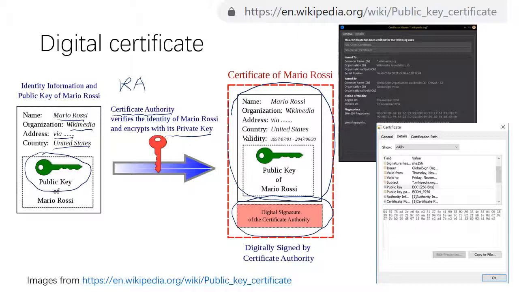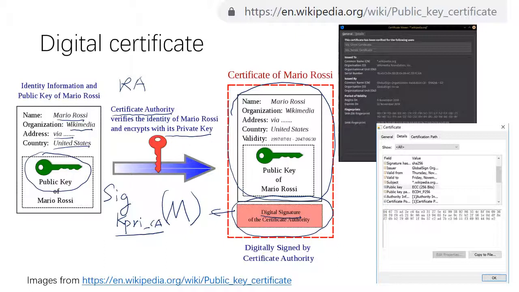So if we mark all the information that's provided by the company Wikimedia as M, then the digital signature is generated by using the CA's private key, let's mark it as K private of CA, to sign the information, and it will generate the digital signature.